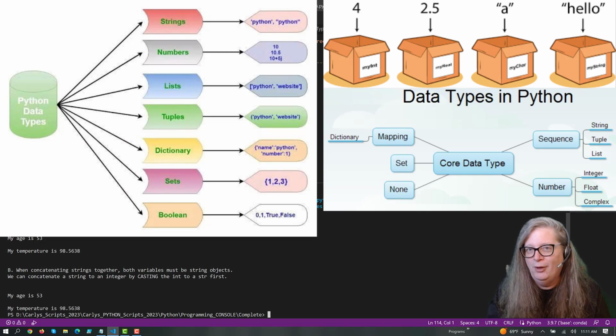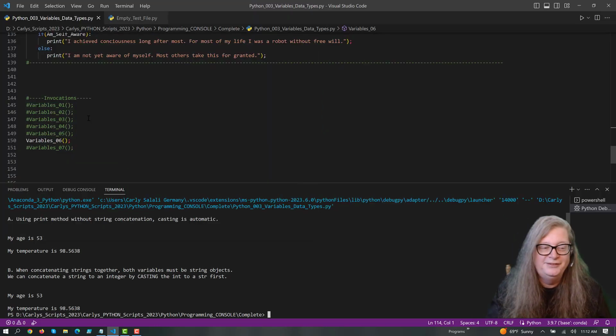Some of them use smaller amounts of memory, such as an integer or a bool, which is just true or false. Others can use larger amounts of memory, which is like a string object, which is really a whole array of type characters, could be composed of even hundreds of characters, and so would consume more memory. Or it could be a very large number with a very precise decimal point value, and so a float would consume more memory. It would be a larger container than an integer. So data types are important, and variables have different data types in Python, just as in other languages like Java and C++.